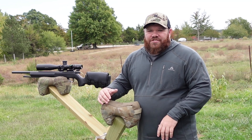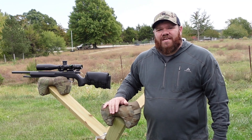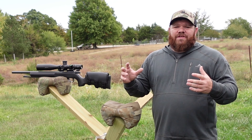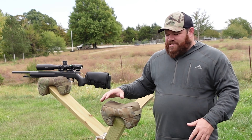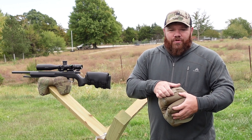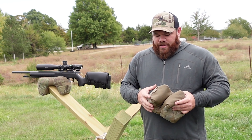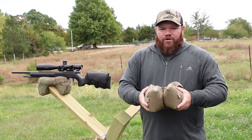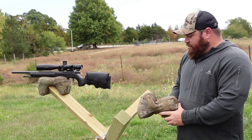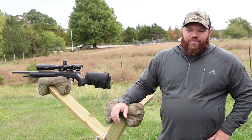When you get these bags, they've got the canvas size and you can get them in all kinds of colors. They also have the Tough Tech material and several different options of fill and color combinations, and even combinations of fill. The bags do come overfilled, but they have some pretty cool Velcro quick-fill deals on the end so that you can let some out and really personalize it to the fit and function you want. Not everybody's a PRS guy or positional — you may want it for different reasons.